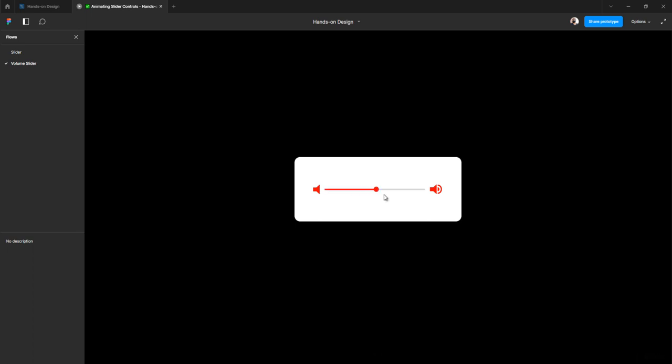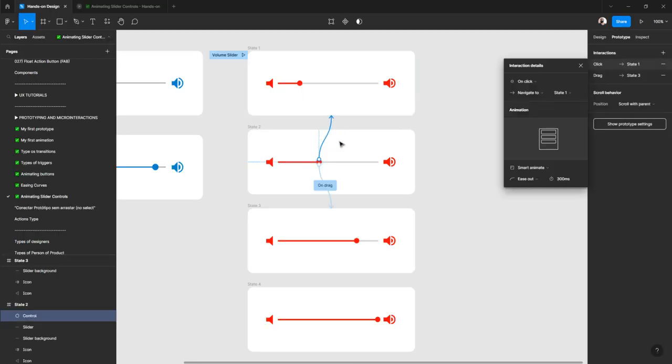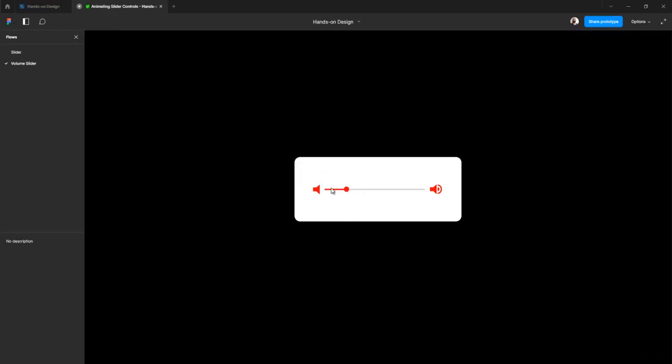See, now we can leave. We have more possibilities. Some problem over here. On click, no, on drag. And then we fix it.